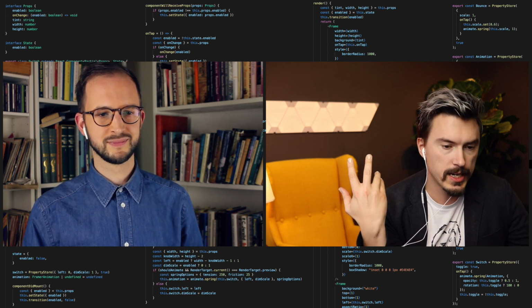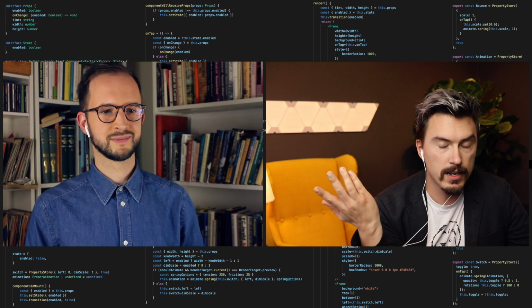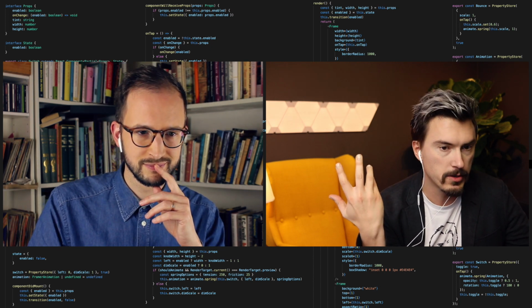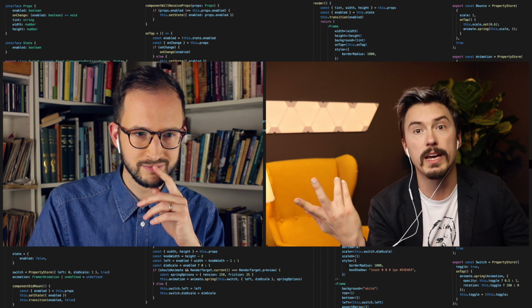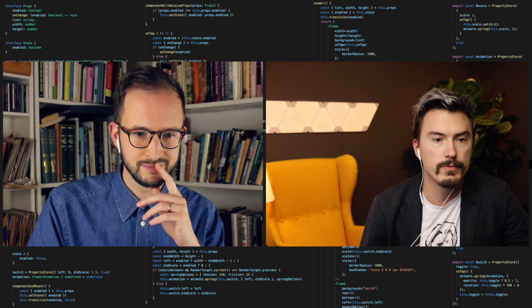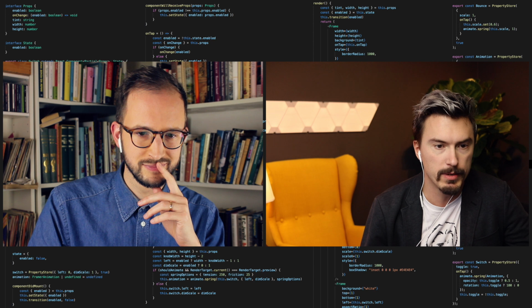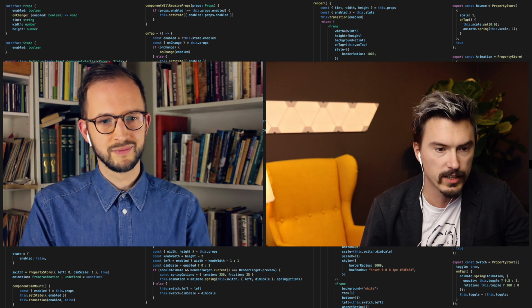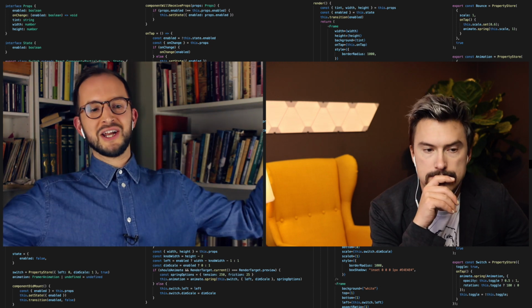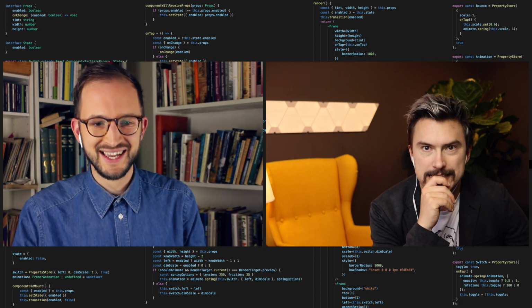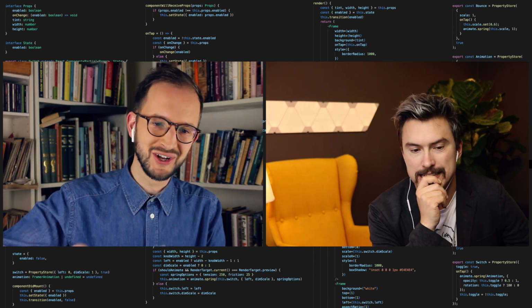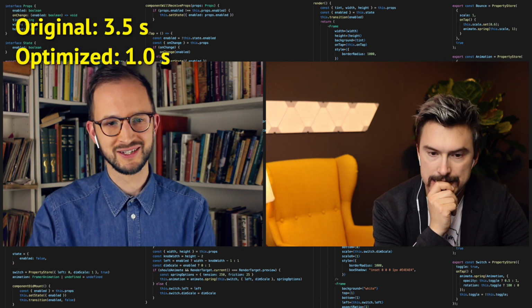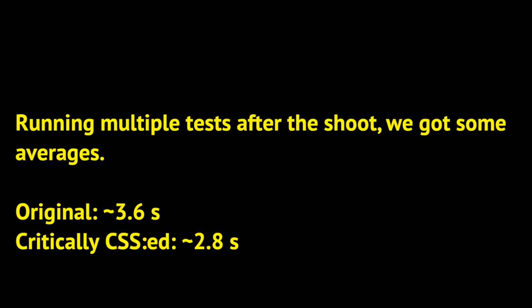The problem is that due to some network problem, probably some extra request that is happening somewhere on the page, we would probably have to investigate using the network tab and figure out exactly what it is that is sometimes taking a lot of time. Because when I'm running it on my end, I get the original 3.5 seconds and my modified 1.0 second. Oh, interesting.